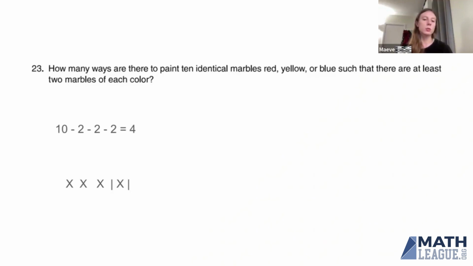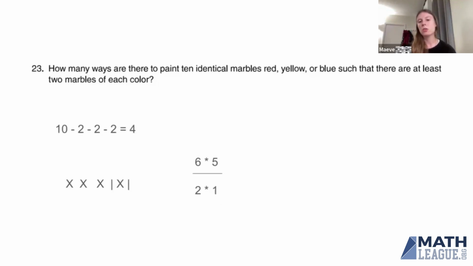Okay, so now what we're doing is we're arranging 4 X's and 2 lines. This means we're just arranging 6 things, and we know how to do that, right? We've got 6 spaces. 4 X's plus 2 lines is 6 spaces. And in those 6 spaces, 2 of them need to be upright dividers. That just means we pick 2 of the 6 spaces. We do that by doing 6 choose 2, which is 6 times 5 over 2 times 1.